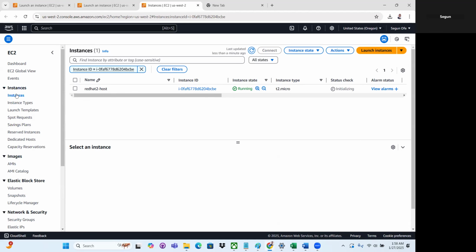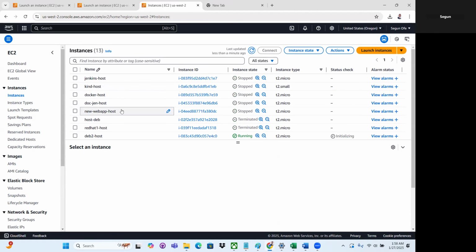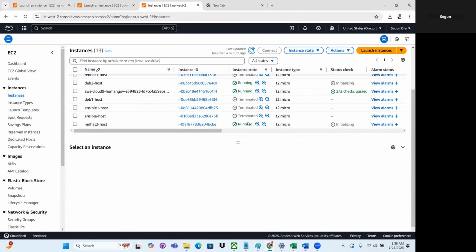Come to instances. All these ones are stopped, but the one I just created is running. This is the control node, this is the Cloud9 running, and then this is the one I just created. So these are the three that are running: 1, 2, 3.